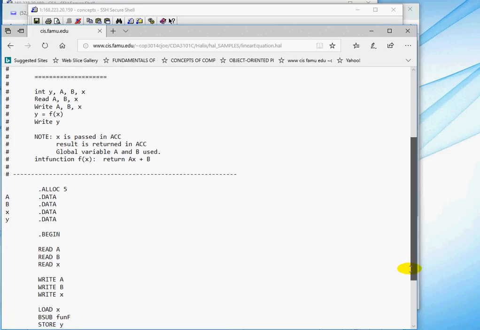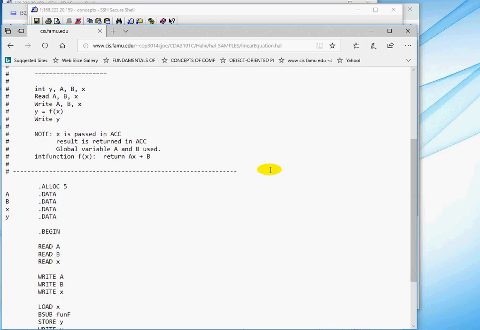Couple things about the subroutine. When we write it, we have to take care of parameter passing. And in this case, the function subroutine needs only one parameter, which is passed in the accumulator. And the protocol is if you produce a result, it is an int function. If I produce a result, how do I get the result back?